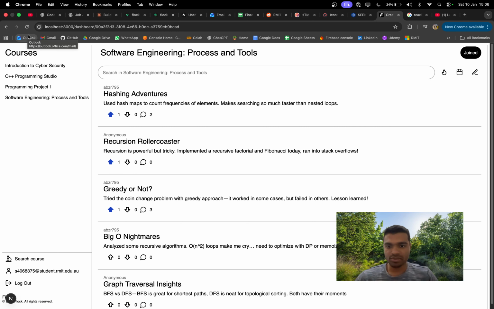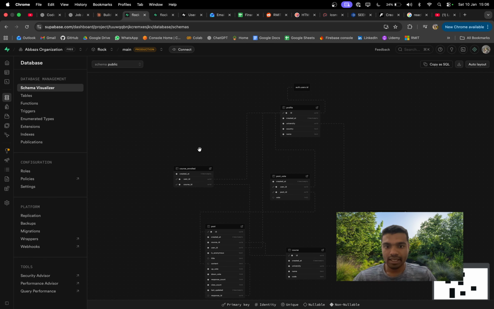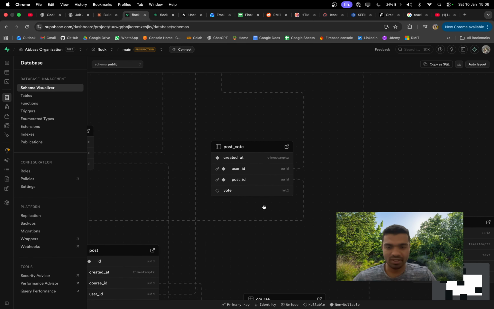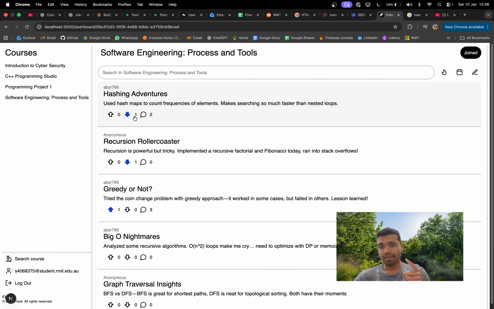To avoid that problem, I created two stores. One is in the database, one is a state, and then you update the state so that locally it looks smooth, as if it's instantly upvoting or downvoting a post, and you can do that to any post. I also did maintain a post-vote database. I probably explained this previously as well, but the reason is so that only one person can make one vote per post. You don't want them to artificially bump up or bump down the vote count of a post. So just for that reason, I have this separate database that does the post vote count.